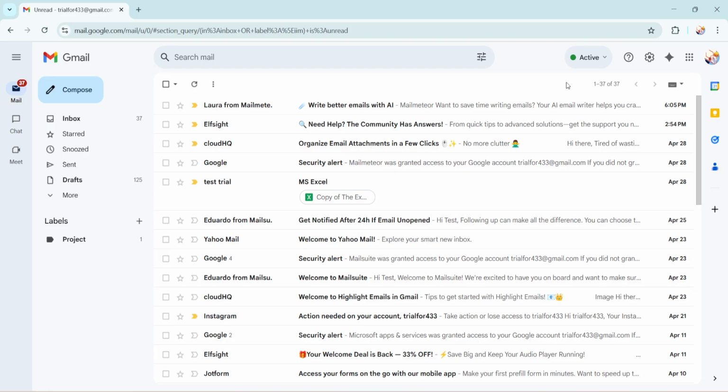Each click is designed to seamlessly guide you further back into your email history, ensuring that no email, no matter how old, is beyond your reach. Now, a few quick tips as you explore. This feature is most useful if you're working chronologically. However, if you have a specific date or time in mind, consider using the search bar with more detail. Typing in keywords, dates, or even the sender's name can narrow your search significantly faster.